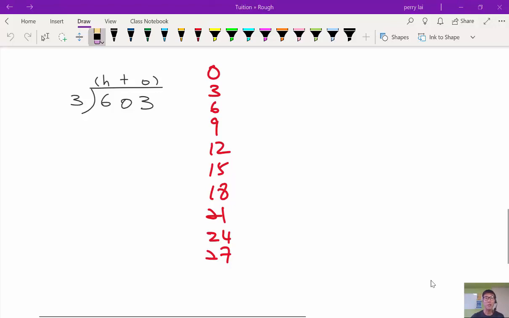Okay, in the traditional algorithm, the first thing I make the student write is these things above the number. And I want them to know that the 6 belongs to the hundreds place, the 0 belongs to the tens place, and the 3 belongs to the ones place. They have to know that when I bring a 6 down, or when I'm dealing with a 6, I'm dealing with 6 hundreds. Okay? And then I want them to also list out the multiplication table of the divisor.